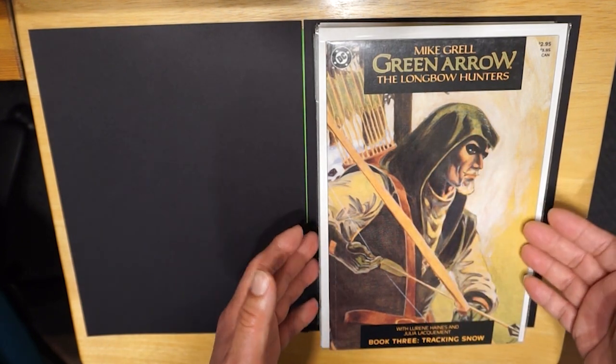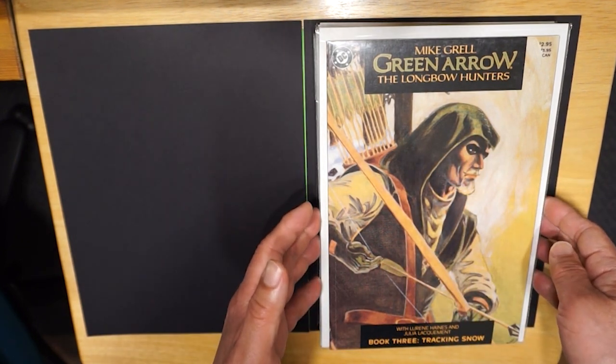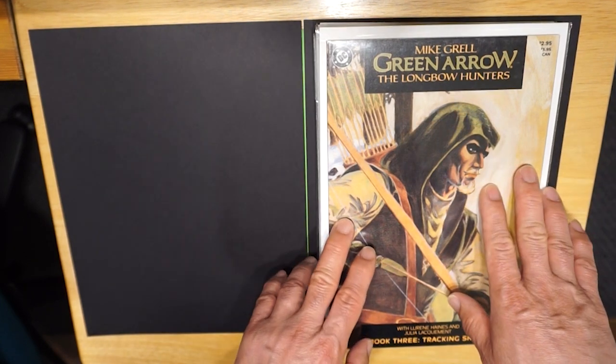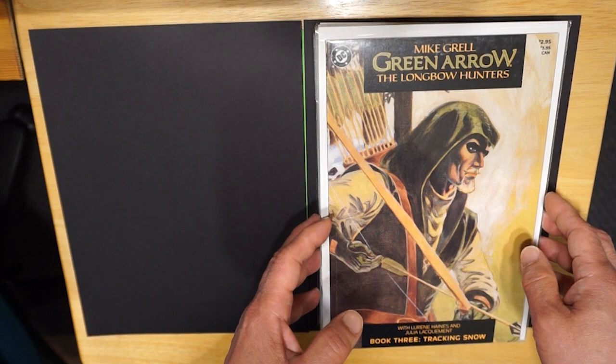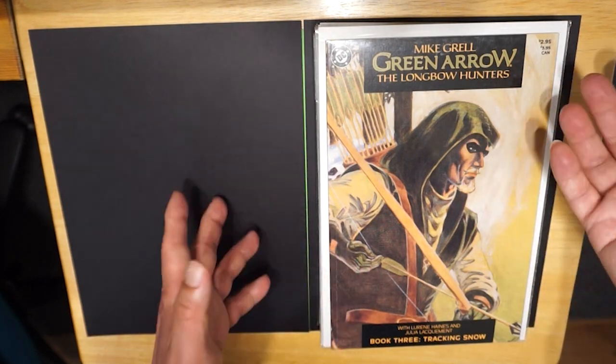And it led into Green Arrow getting his own series. Highly recommend it. You can find this in the trade paperback, but you can also find individual issues now for pretty cheap, sometimes even less than cover price.